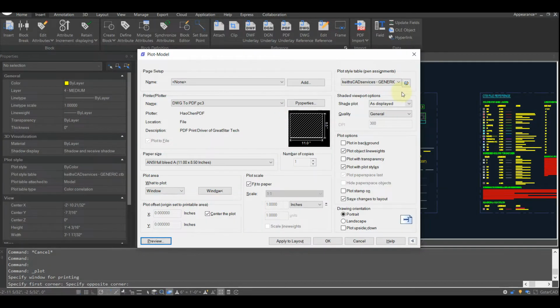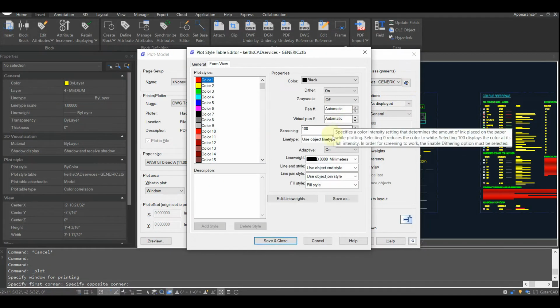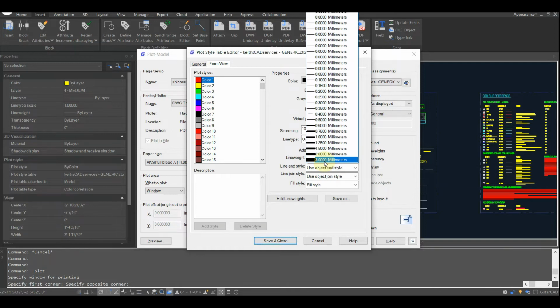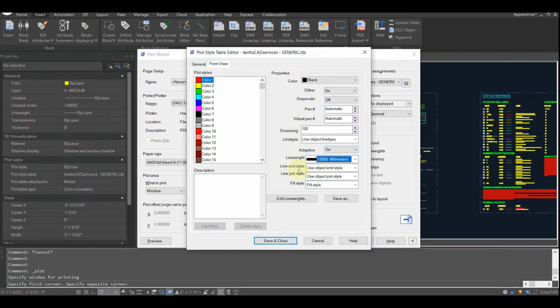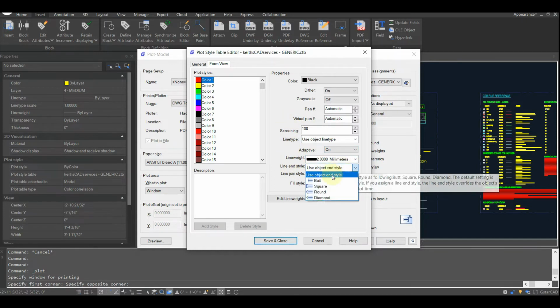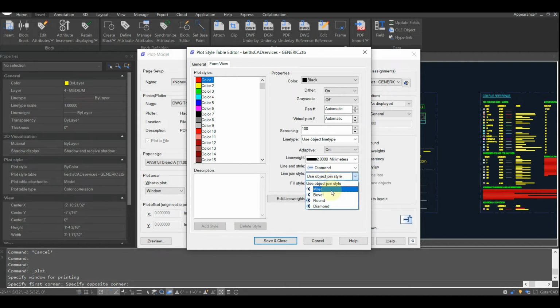So while I have that line set to really bold line weight, actually I'm going to turn that down a bit just to make it easier for us to see what I'm doing. I'm going to adjust these end styles just so you can see what it does. I'm only going to do 2 of them. I just want you to know this setting because this can throw a lot of people off sometimes. I'm going to go with that, miter.